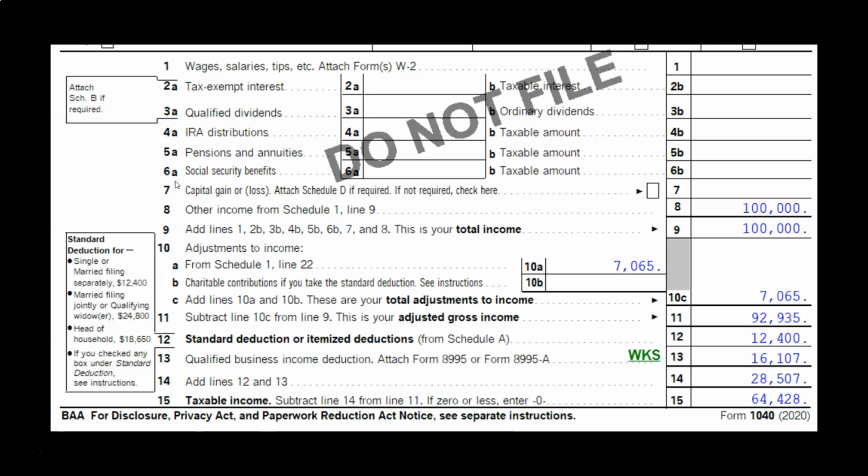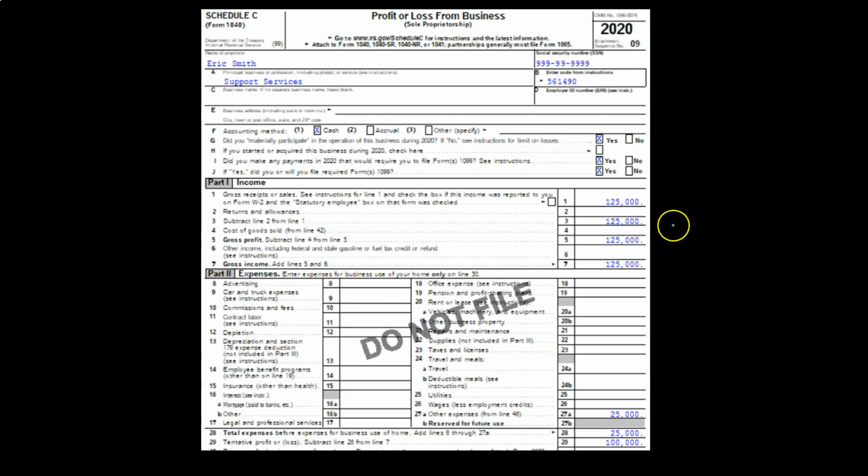We know that the Schedule C has many different impacts on the tax return, including on the face of the 1040, having an effect, the net income in essence, or the bottom line of the Schedule C, rolling into the Schedule 1, which then rolls into line 8 here. Half of the self-employment tax typically being deductible for the above-the-line deduction to get us to the adjusted gross income. Standard deductions, not unique to the Schedule C type of business, but applicable to everyone. And then the qualified business income deduction here could be applicable. That will not be our focus right now, to get down to the taxable income, which would be the $64,428 here.